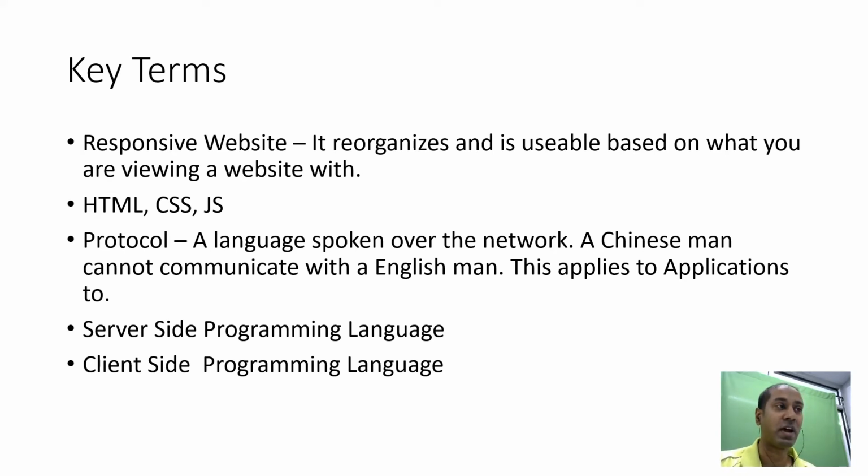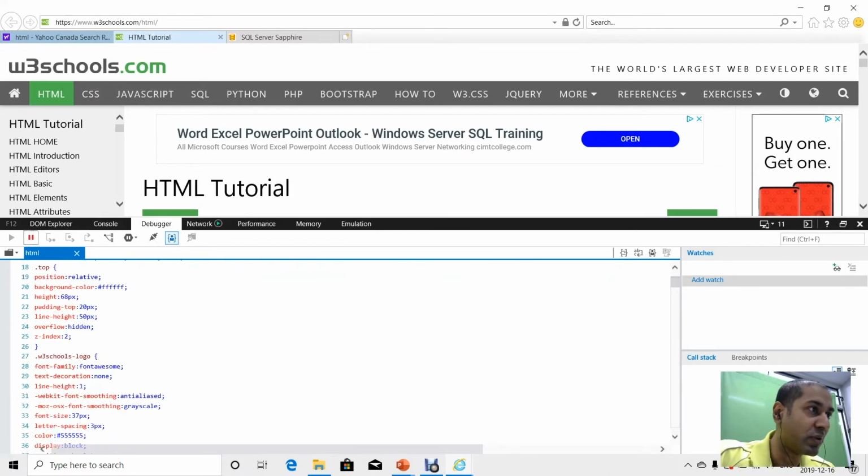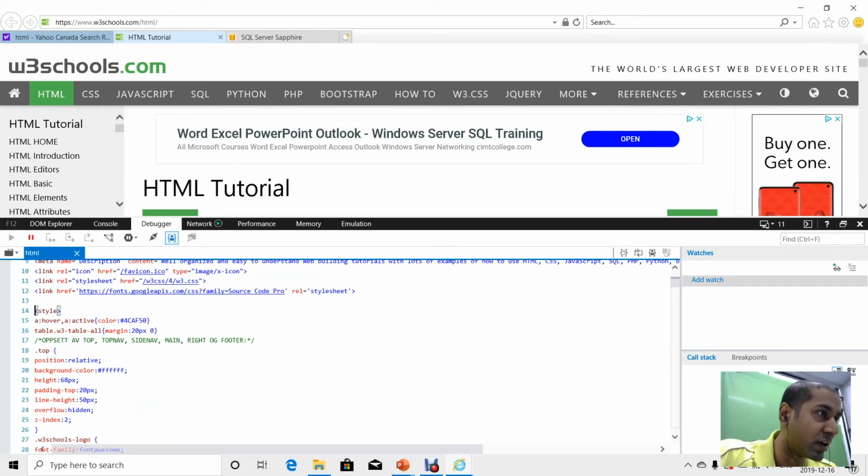An example of a client-side programming language that we just saw was JavaScript. So let's look for an example, in this website that we just viewed, of CSS as well as JavaScript. If we look over here, we see a style tag. Within that style tag is CSS code. And sometimes people include it as links. So if we look up, we'll see link href is equal to this.